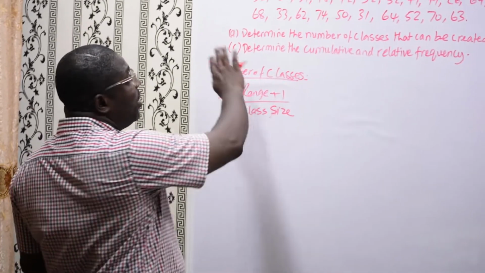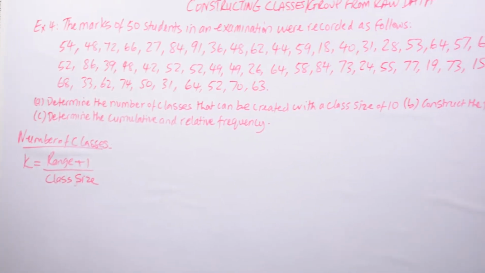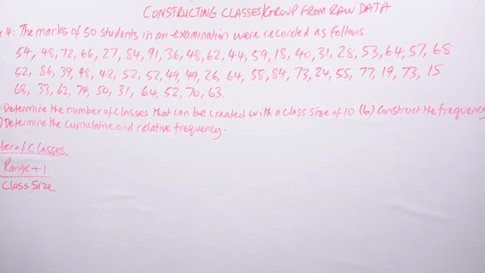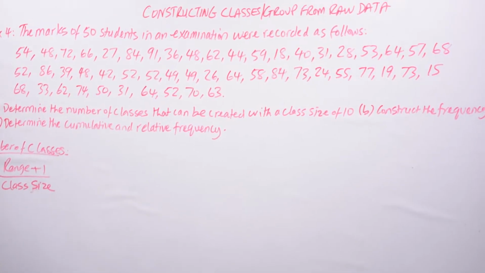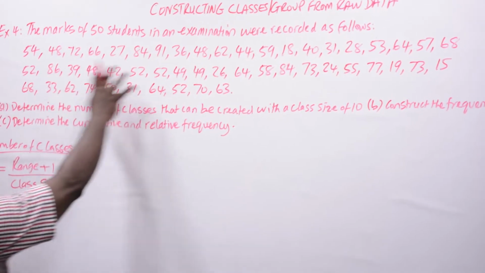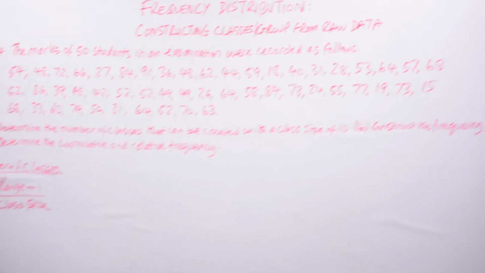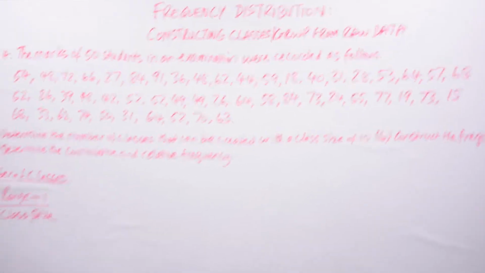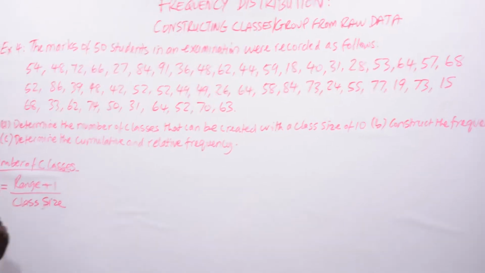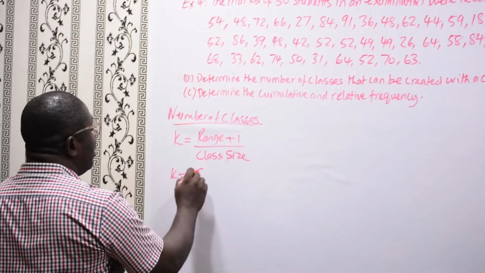Now, from this array of values here, can you check for the highest value? Please look through very carefully and check for the value that is the highest. Please, can you zoom on the figure? Let's zoom on this figure and let my students look for the highest value. Have you seen it? Thank you. The highest value is 91. So 91, K is equal to 91.